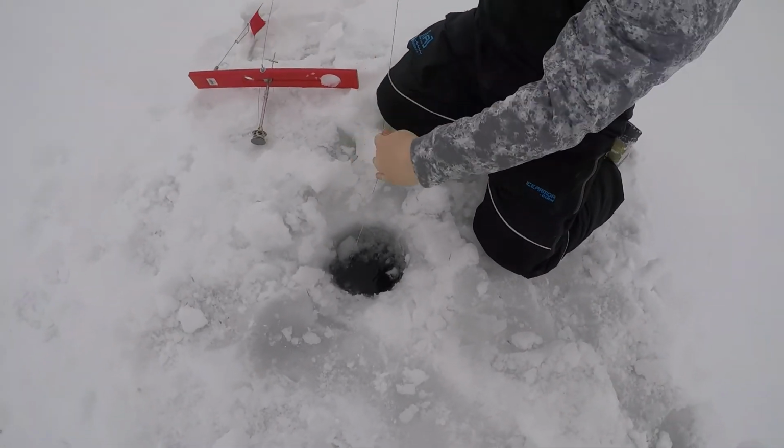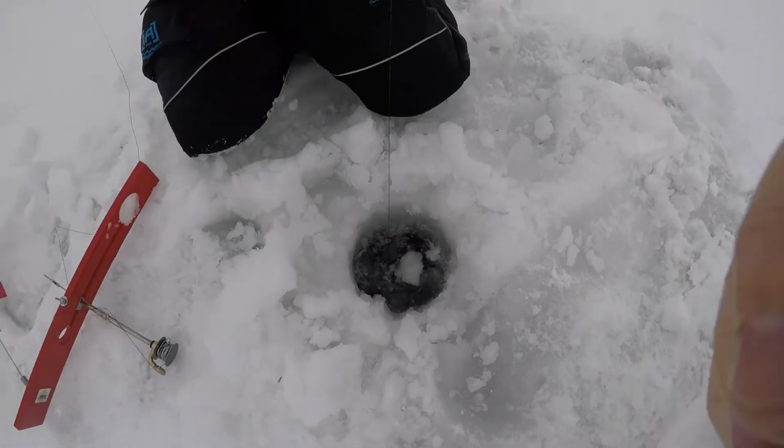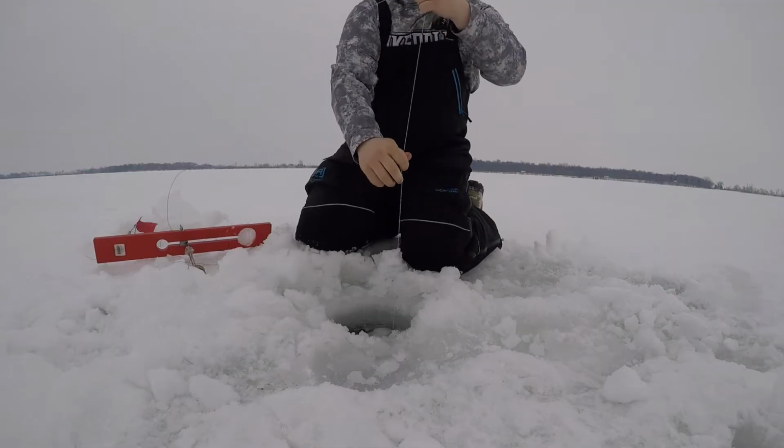Off to the side too. Yeah, he's still on there. He's on there. Oh! Big one! No! Oh. Is he still on? Yep. He's making huge headshakes. Here, get the camera set up good. This big one. This might be the fish you've been waiting for.